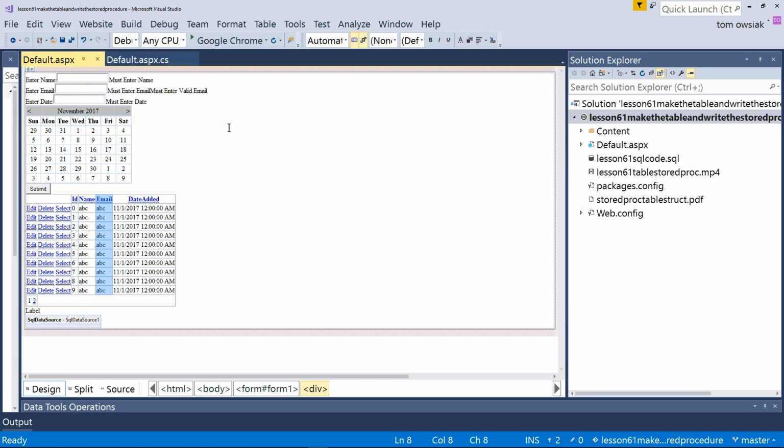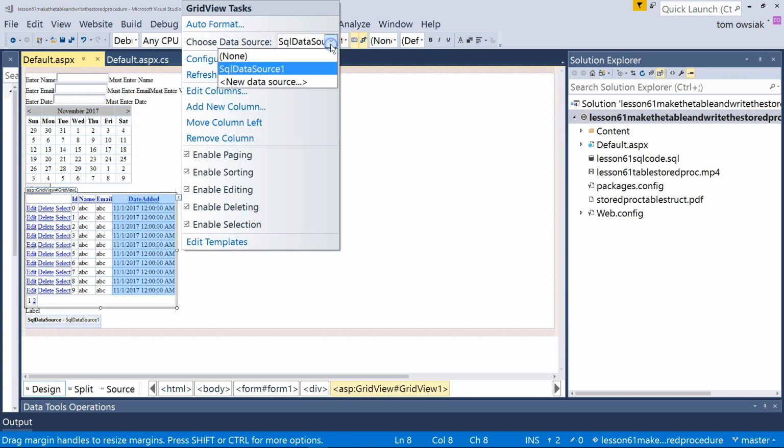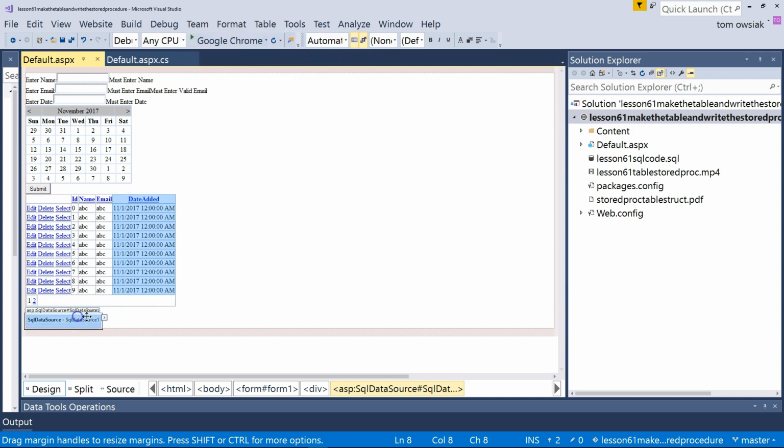So we have this basic interface. This is pretty much where we left off in the last video, something like this. Make sure that the grid view here is connected to the data source that we created down below, like that. First, you've got the submit button, you've got the calendar, you've got the three boxes, and you've got the validators. And then one more thing on the bottom, of course, is the label where we saw some error messages get displayed to prove that the try catch that we created in the C# code actually did something useful for us. So this is a basic interface.